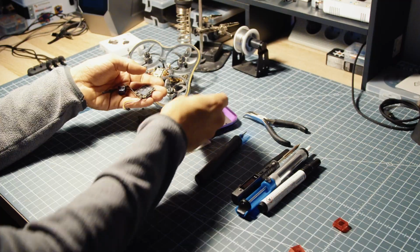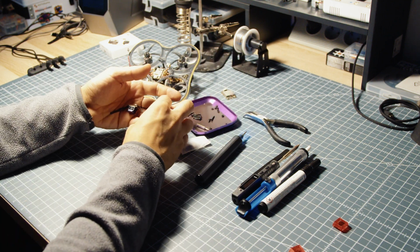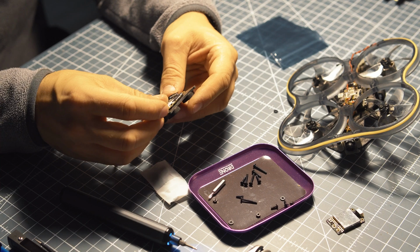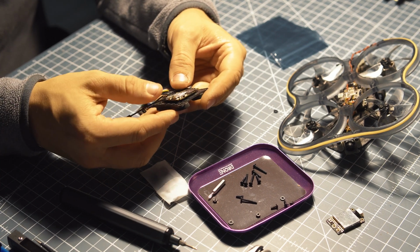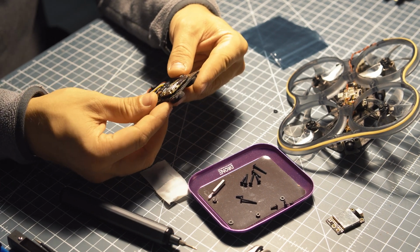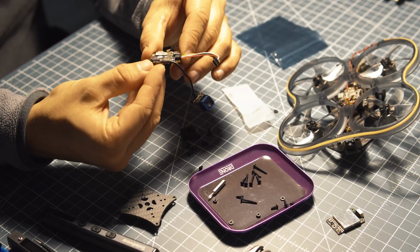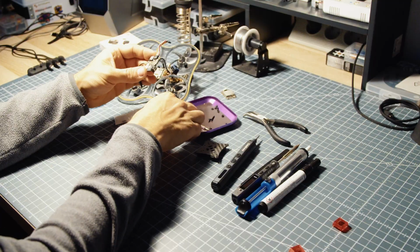Fortunately, the plate where the analog VTX was mounted has extra holes with a 25 by 25 mm spacing, which was a perfect match for the new VTX. Next, I attached the new O4 VTX to the mounting plate. I used the included rubber dampers as spacers to get the right fit.